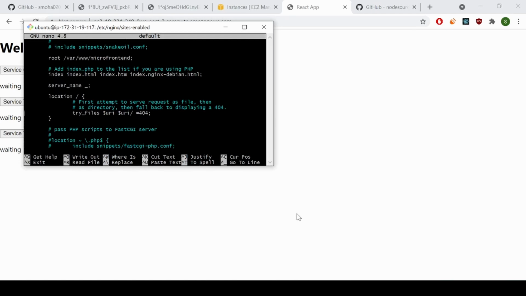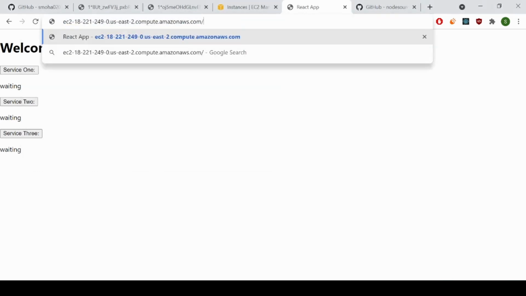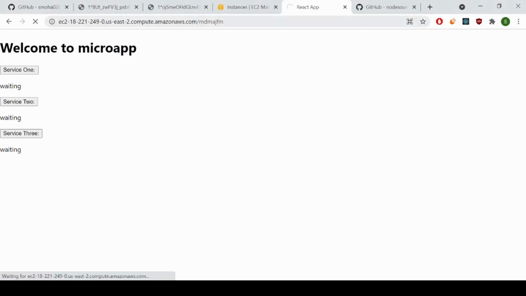And the location block over here is pretty much telling us that if we have any route that is unknown to our website, then we're just going to send a 404 error. So let's say we accidentally type in some random route that we don't even know, and it's going to send back a 404 error.